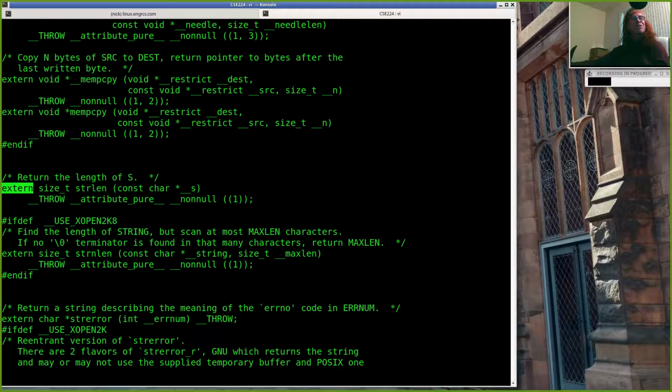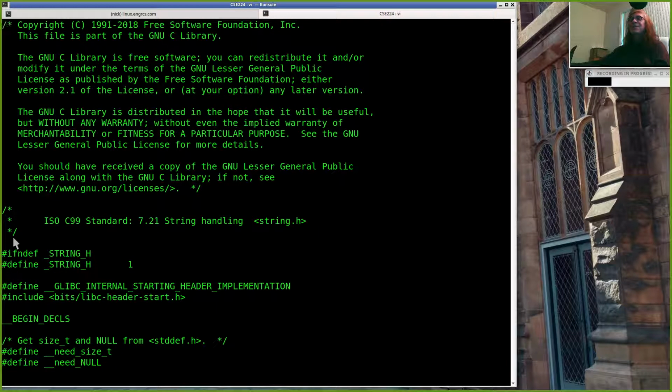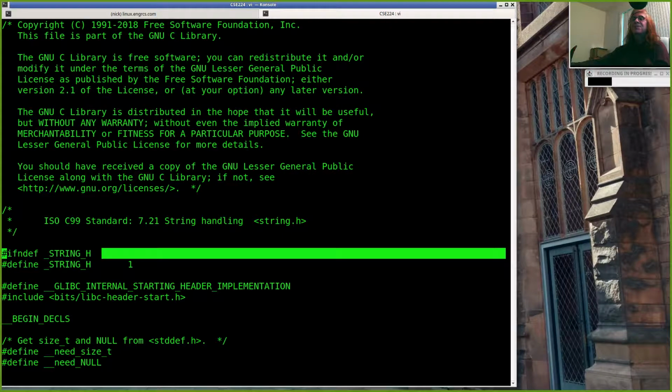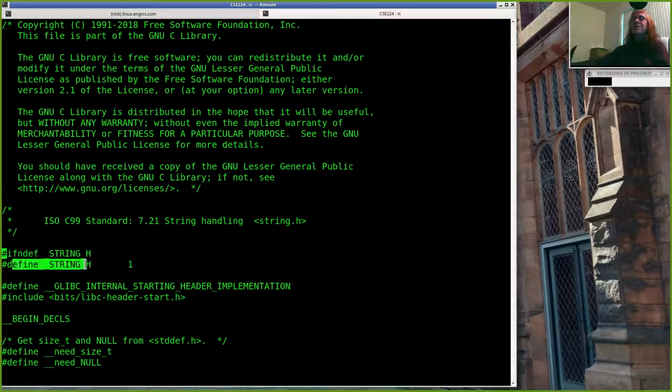Having duplicate includes usually is harmless. It doesn't actually pull in the code twice usually, if it's a well-written include file. What happens is, at the beginning of an include file, there's an if statement which says if _STRING_H is not defined, go ahead and define it.